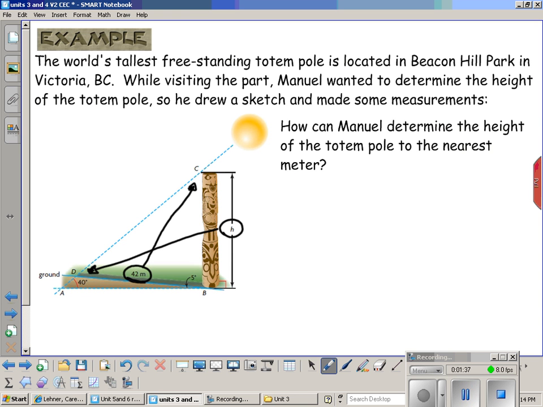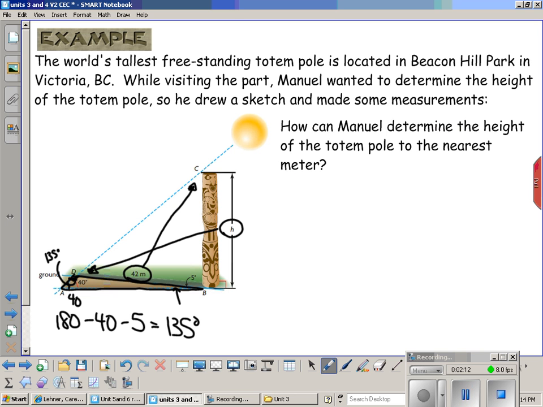Well, the other information that we are given is this bottom triangle here. We know two of those angle measures. We know that this one is 5 and this one here is 40. So how can we find the third angle? Well, we know that 180 is the sum of all three. So we can subtract 40 and 5 from 180, and we know that it's 135. So this angle on this side of D is 135 degrees.